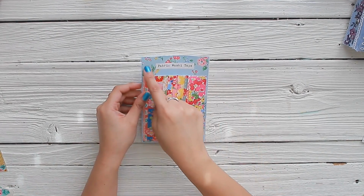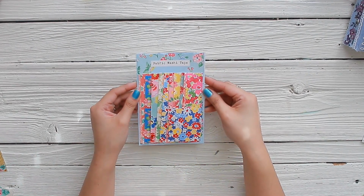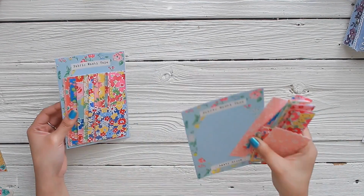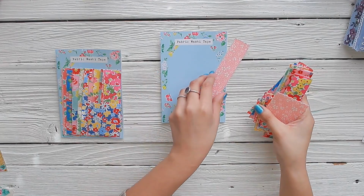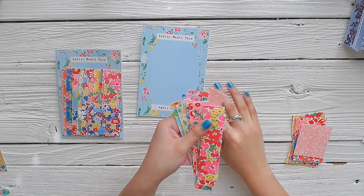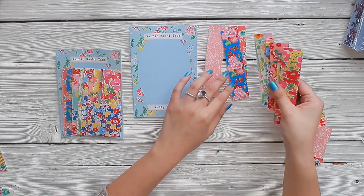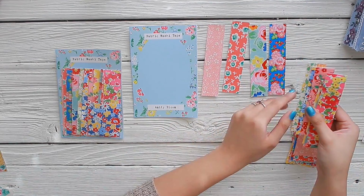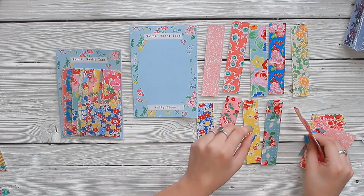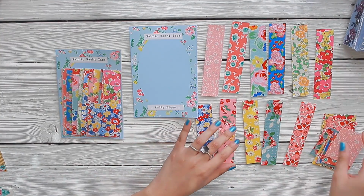So this one, as you can see, the packaging is exactly the same as our first ever fabric washi tape that we released. I do have the packaging as well as the strips and scallop squares right here next to me, just to save time and because I don't want to open up a brand new package. These are all of the strips. You get 11 strips, just like always.